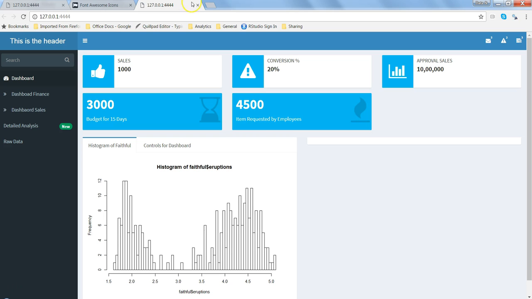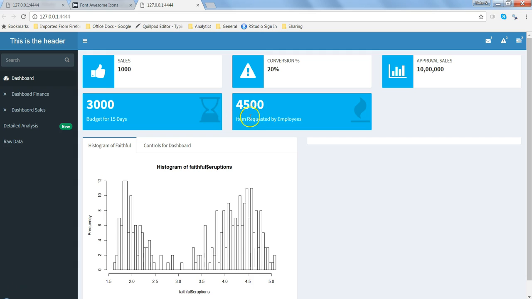Once I hit refresh, 4500 item requested by employees, and then the fire icon. So it's on fire because 3000 is the budget, and 4500 is what you're requesting. So you get an idea about how you can do that, both in the front end, I mean in the UI.R, and in the server.R.